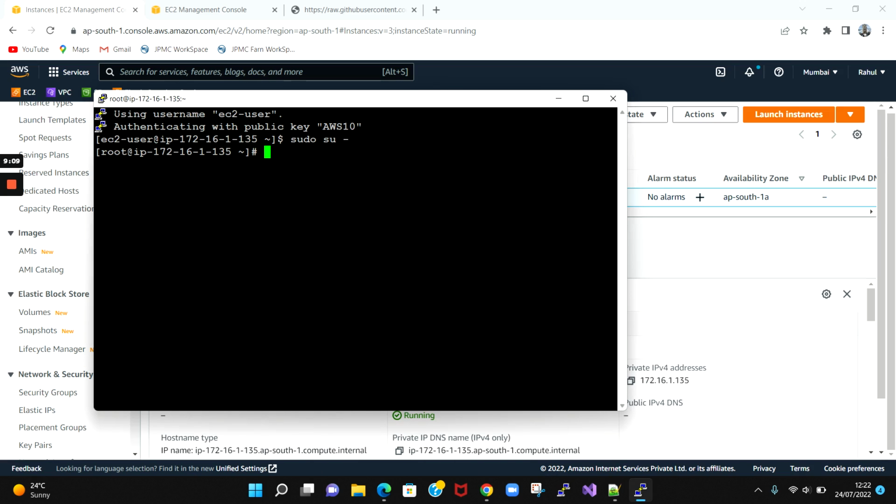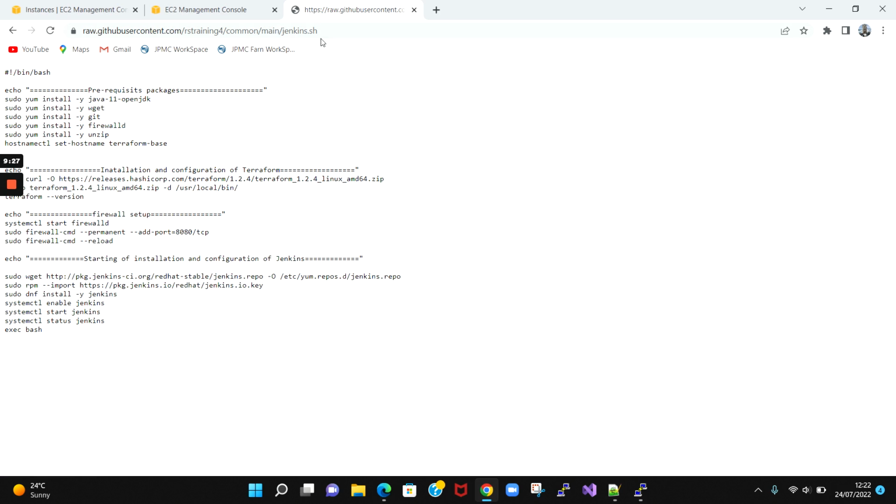Now one thing is, I need installation, right? There are certain steps that you have to follow to install Jenkins and Terraform, if I want to install both. So what I have done is I have just created this script. Actually, a simple script. There is nothing hard and fast in this script.